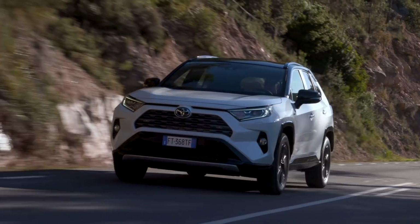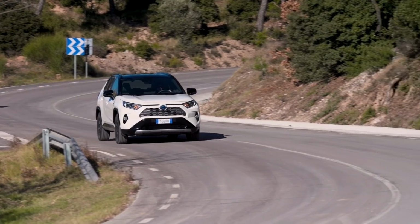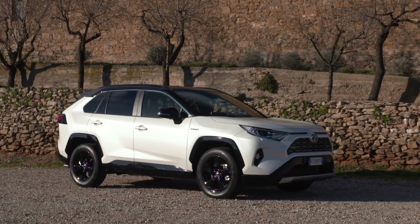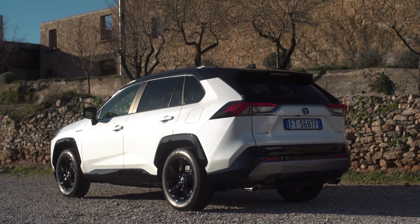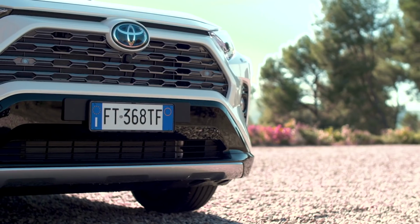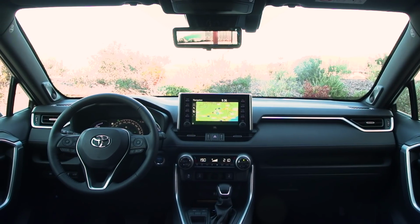Clunky names aside, the SUV game has moved on considerably in recent years, so the new RAV4 has got to be good. So this is it, the new 2019 model with a bolder, more adventurous look than before. We'll let you decide whether its high ride height and lower roof and bonnet make it a snazzy looker or not, but it's certainly well equipped. All models get a reversing camera, alloy wheels, LED headlights and parking sensors on the outside, and a DAB radio, big touchscreen and digital dash on the inside.